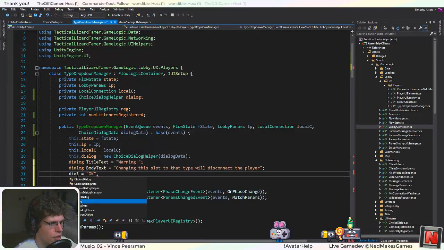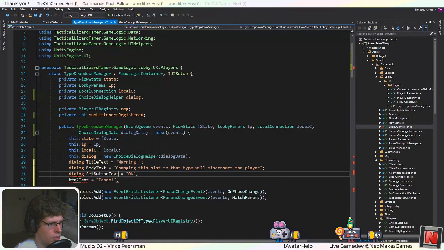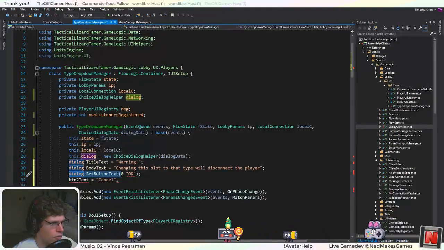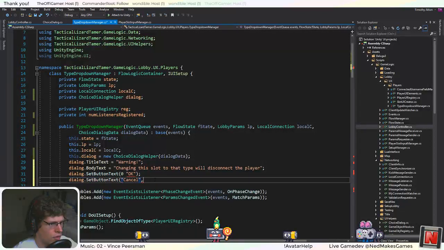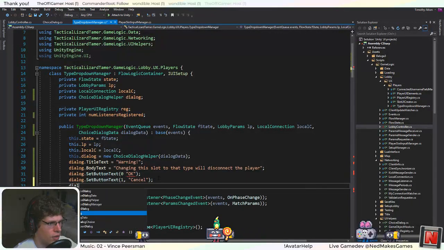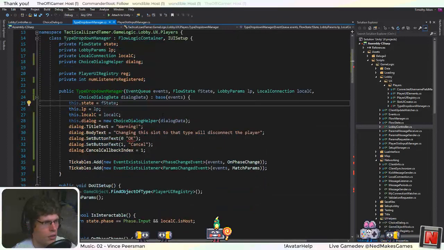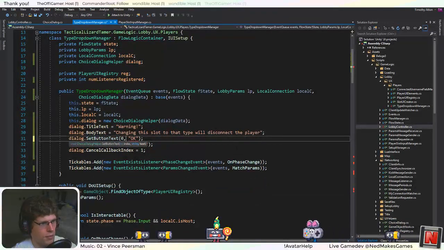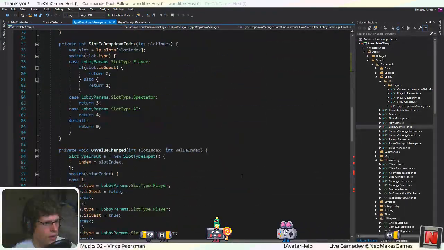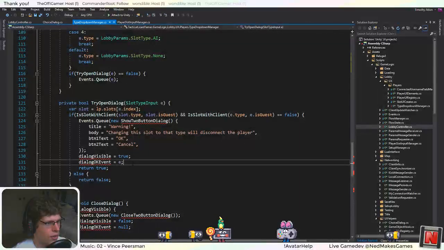And dialog set button text for 0 to be okay, and then cancel. Oh yeah, it should be index 1. And then I guess we should set the cancel button callback index to 1. Oh, missing a comma there.